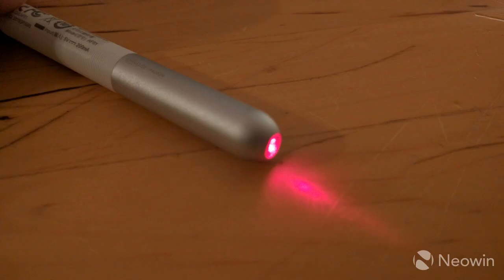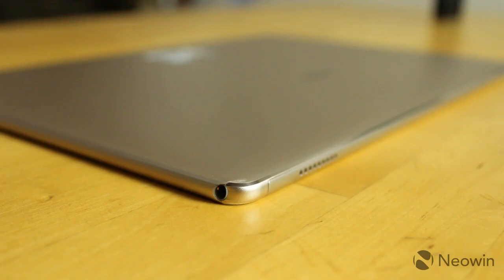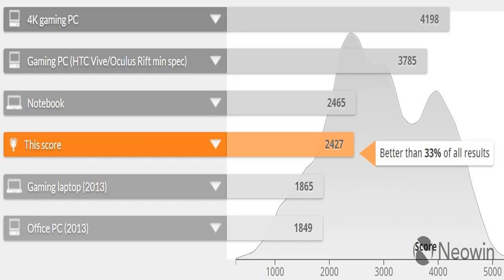But as I mentioned, I've been a bit spoiled by the MateBook X, which includes its sensor in the power button. This gave it a unique and intriguing feature, which is that it reads your print when you power on the device. It's the only Windows machine that I've ever used where it doesn't have to identify you after it boots, and thus is the only laptop I've ever used where a fingerprint sensor feels more natural than facial recognition. So yes, I'd have liked for Huawei to include that in the MateBook E, but as the Rolling Stones once said, you can't always get what you want.